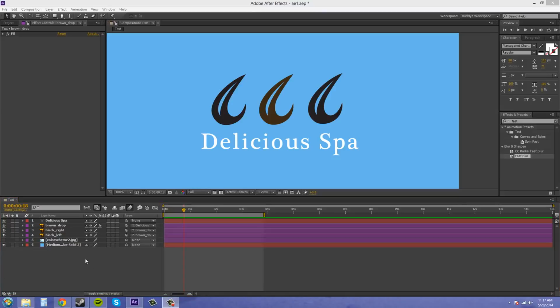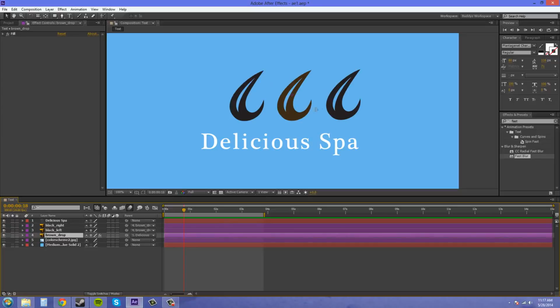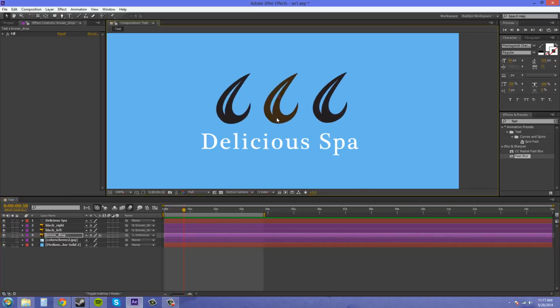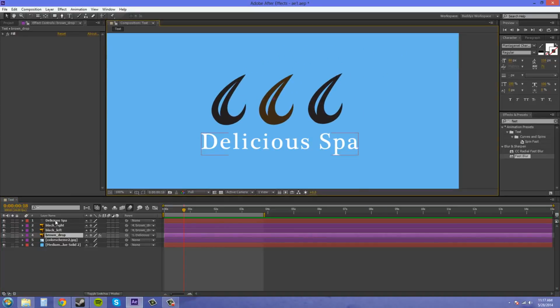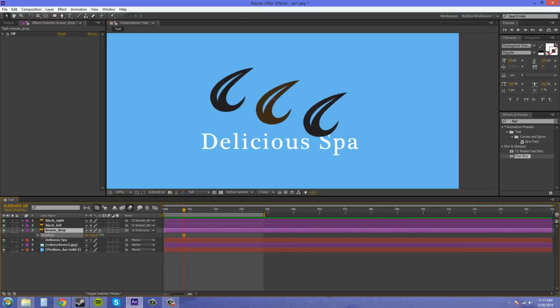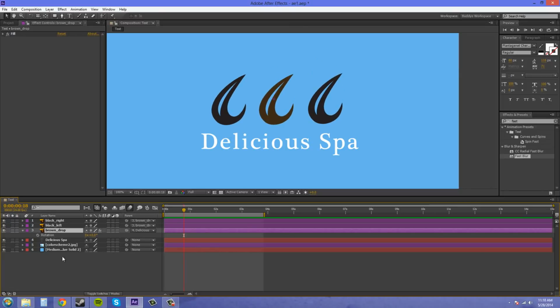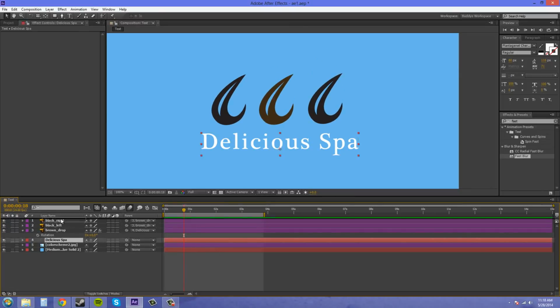Now, your layers do not need to be in order to have them be able to parent to each other. So I could put this brown drop all the way down here at the bottom and move it around, and everything is still parented to it. Now, if I move my text down, everything will still be parented to the text, but if I try to rotate around it, the other things are going to come in front of the text instead of coming behind. So that's the reason why I have them in order.